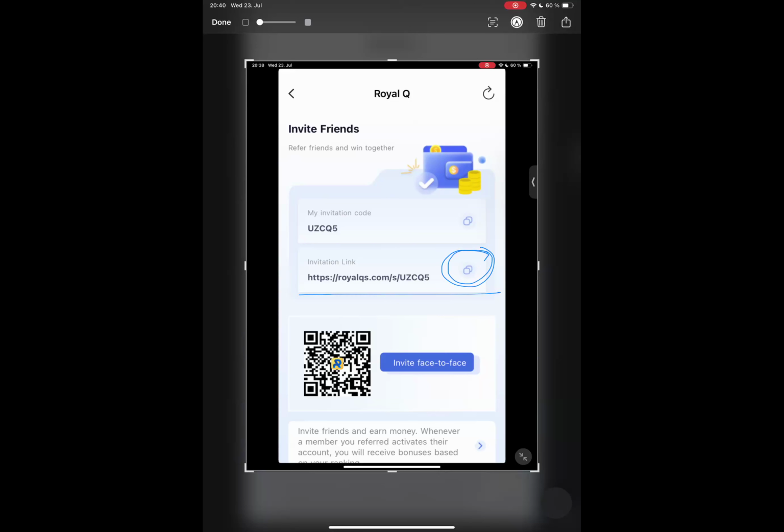Before you fund the RoyalQ account, close all the buttons that say deposit. No, close it. The X is here, close. Don't go and deposit. Close it. Go to the mine button. Go to where the person's email is showing. First, tap on the I to cover the email. Tap on the arrow beside the email. That is where you see the personal details. Confirm the counselor's name, then let the person change their nickname.